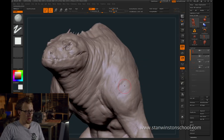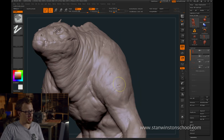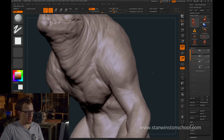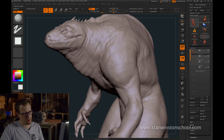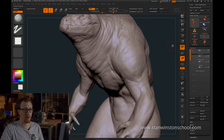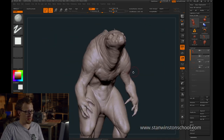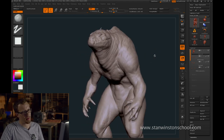So here I can go over with clay tubes a lot. It's going to immediately add some of this wrinkle, some of this texture, and a lot of life to this character without having to do anything to it, which is perfect. That's exactly what I want. And even at a low subdivision level, if I'm blocking something out from scratch, it tends to work really well for that as well.